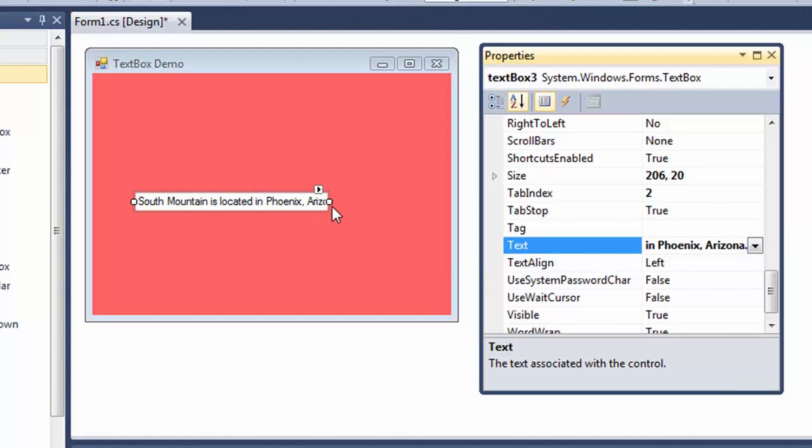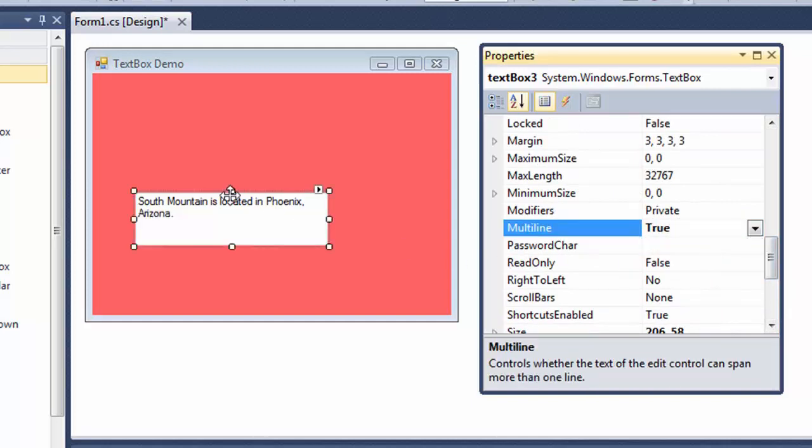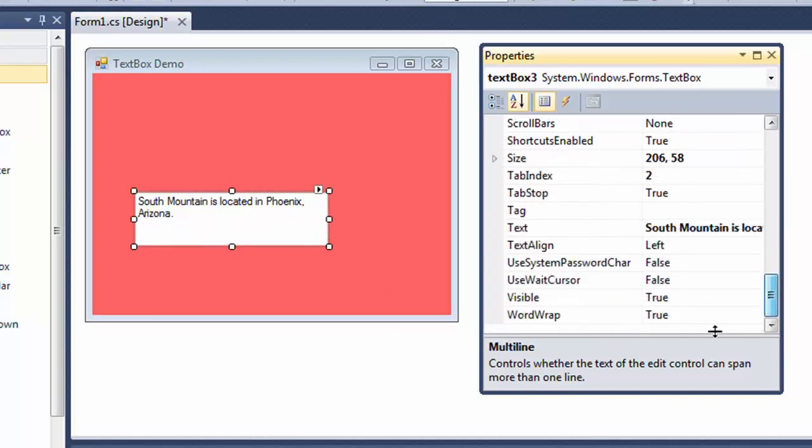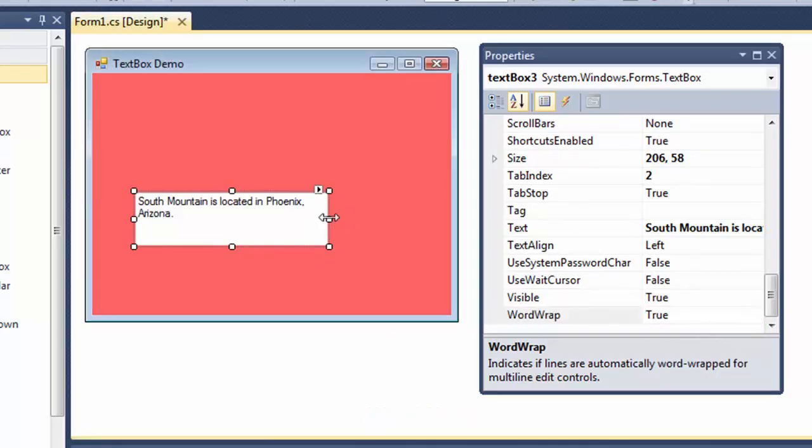It doesn't quite fit this text box, and remember I'd set that multiline property back to false. If I set it back to true, it's going to wrap around within that text box. And that's also because the WordWrap property is set to true. If I set that to false, it will not wrap. I'll set it back to true. As I change the handles, I can force it to wrap across multiple lines, or I can stretch it out and have it just on one line.